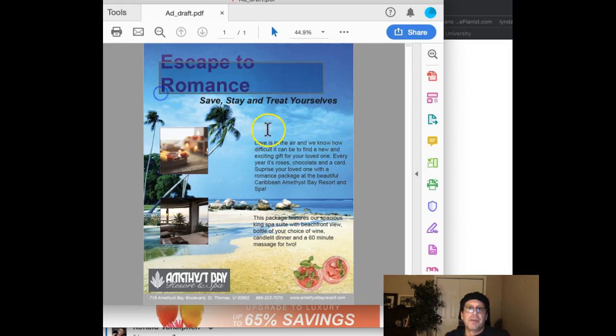Arial bold, then save, stay, and treat yourselves, left aligned with that, Arial bold italic. Experiment with colors here. You may keep that purple. All right. Then over here, the type is set good. I think it's set very well. That's a widow. You don't ever want to have a word on a line alone in typography. It's called a typographic widow. You don't want to do that. But I think that looks great.